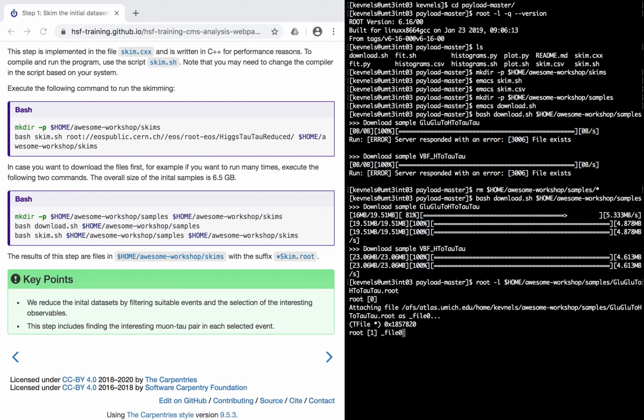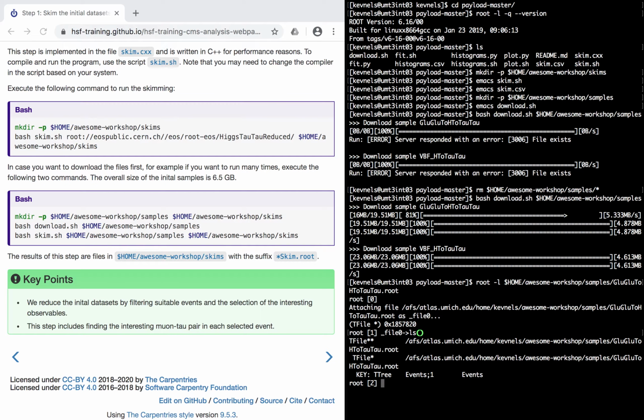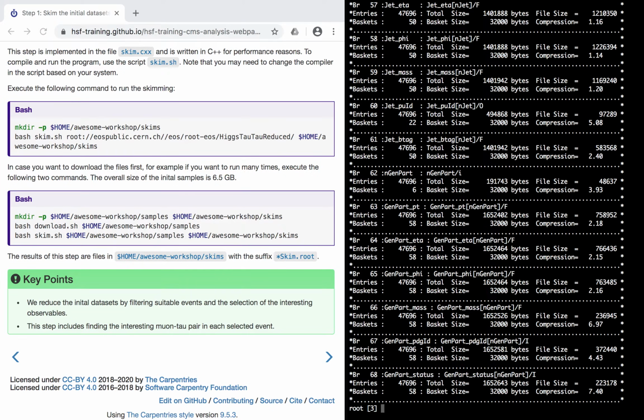So if I take file 0 and ls it, I see that there's a TTree in this file called events. Now, what is events? We can take it and print it, and we see a whole bunch of output. There's 68 different branches in this TTree.